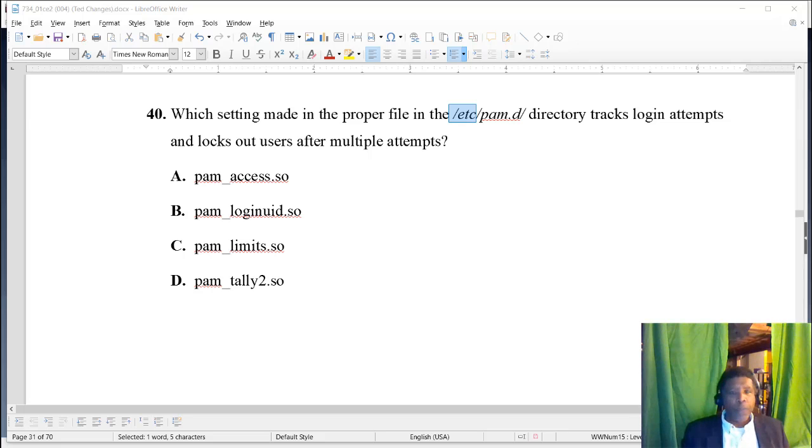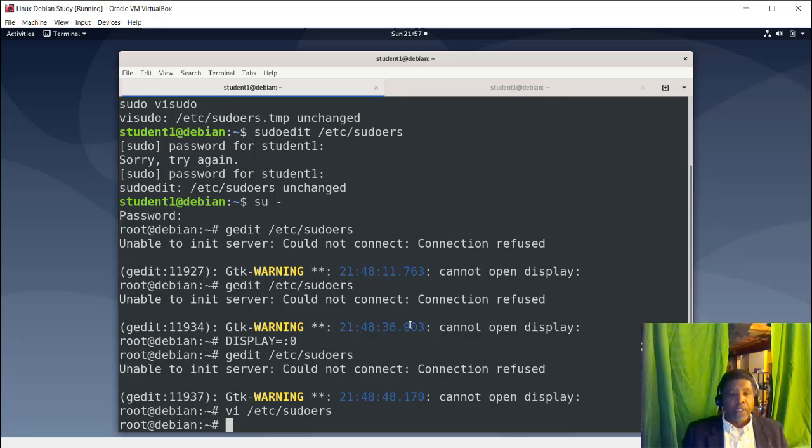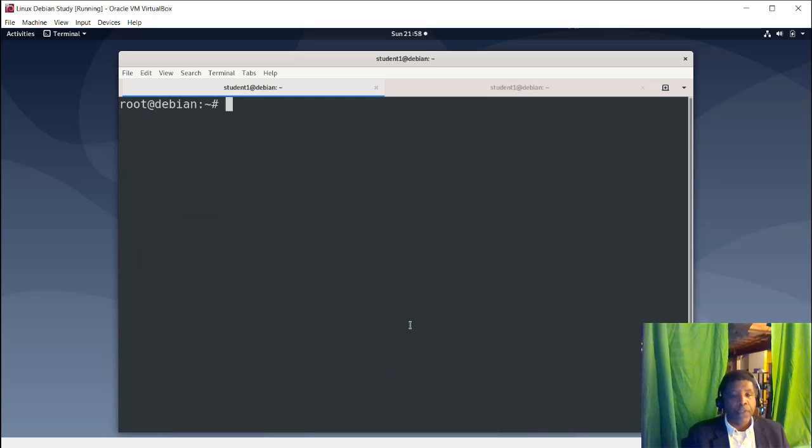So let's go back to our Debian system. Unlike Active Directory, this is all done with a command line, not a graphical user interface like you would do with Windows. But let me clear this off here, change directories.